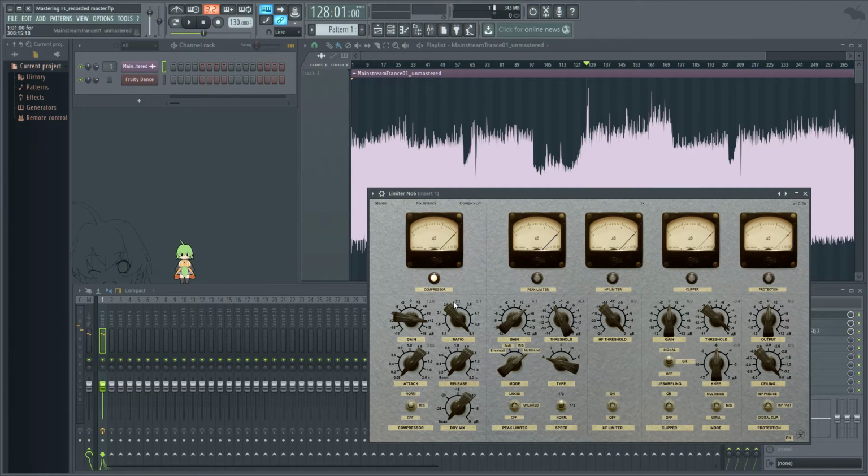Additionally, when we have the ratio up this high, because we have it set to mid-side here, it pulls the sides up way too high, and we actually end up losing too much of the mid channel because it's compressing it so much. If you zoom out here, you can see one of the 2 meters up here is always ahead of the other, and that's the red one. The red one is the mid channel.